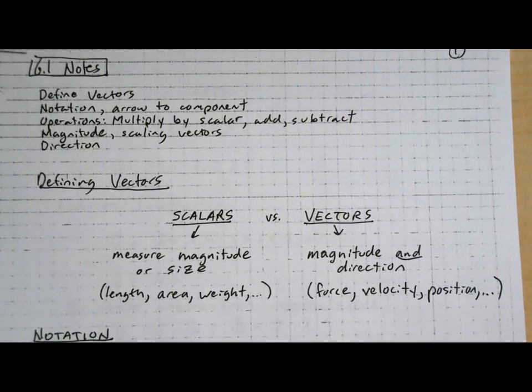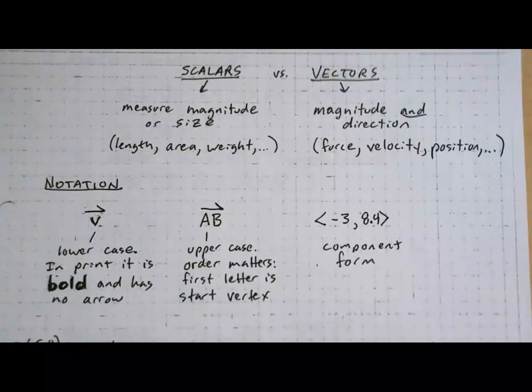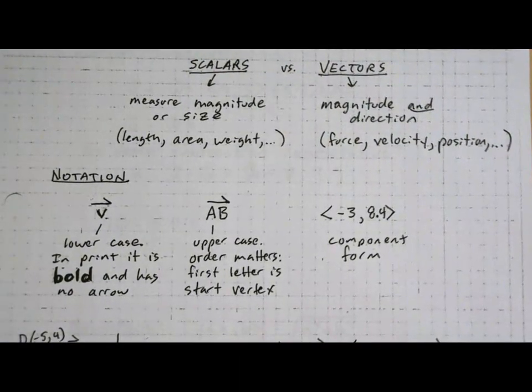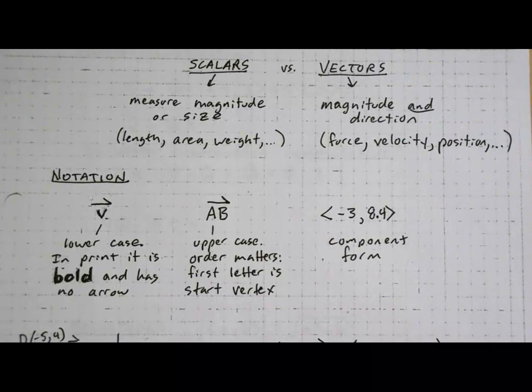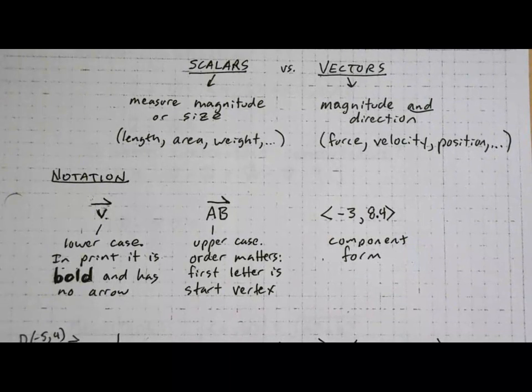All right, so we're going to talk notation. There are several ways to indicate a vector. So the simplest way, the way that we like to do this, because it requires the least amount of handwriting, is to name a vector using a lowercase letter. So this is important. We use lowercase letters if we're using a single letter to represent a vector. We put an arrow over the top.